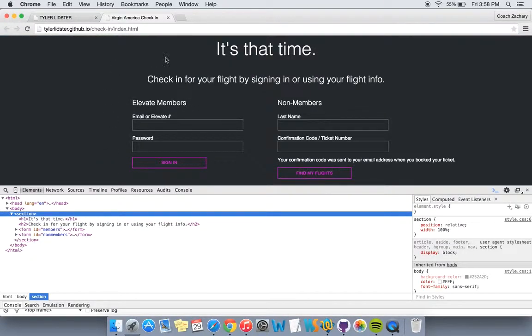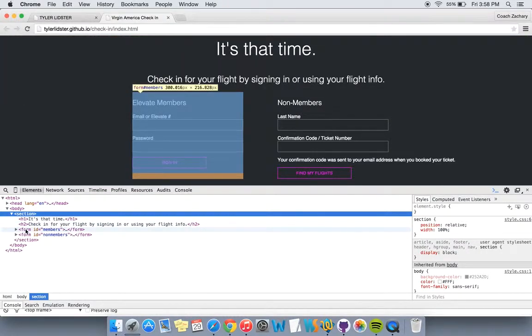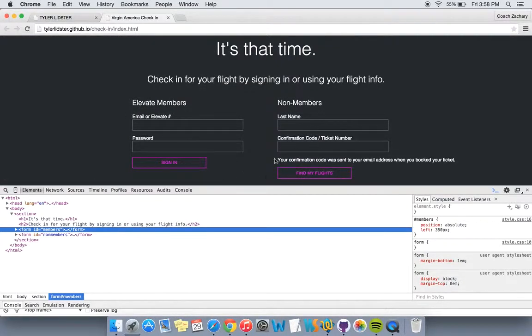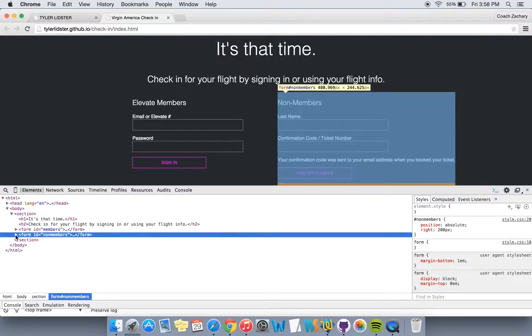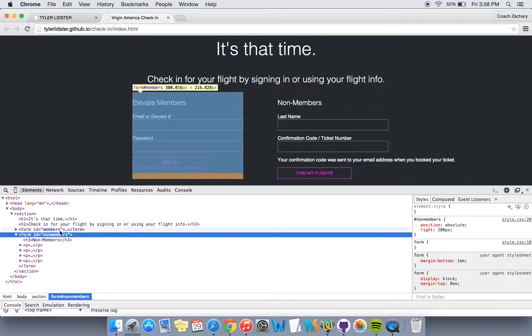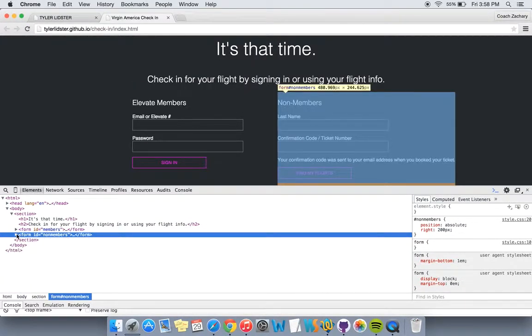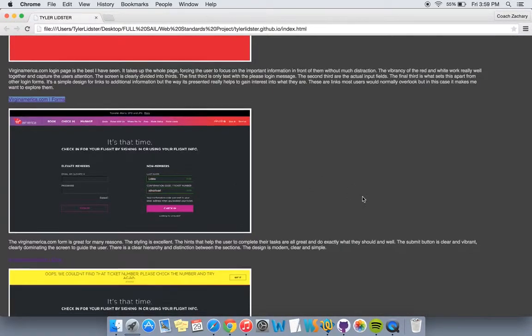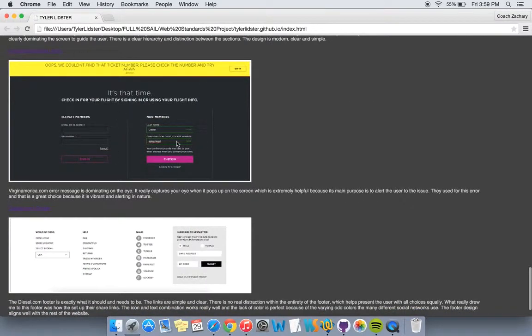So these here are everything's within the section, but these are just in H1 and H2 rather than a div. Then I have two forms. I used positioning on this one again to ensure this was on the left and this is on the right. Within the form, it's just a standard form, paragraphs, label, input. The error message I left because I figured it's right. It's very simple.